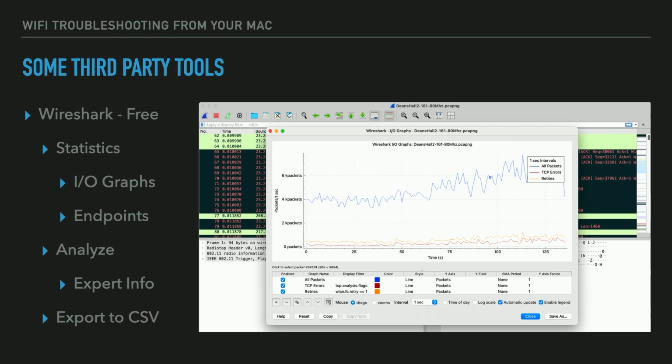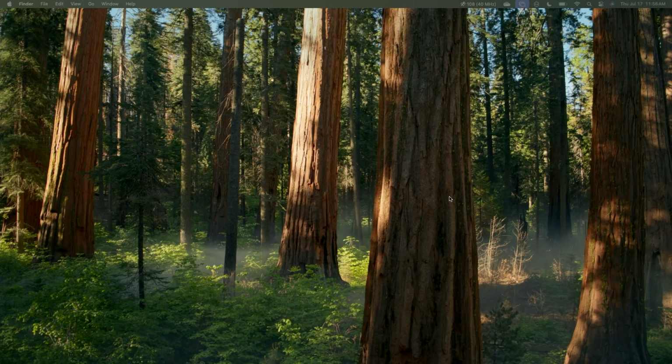And then this export to CSV, it wouldn't be 2025 if I didn't mention you could also export to CSV, put it in your Gen AI of choice, and say, hey, you're a network consultant, a wireless expert, look at this capture and tell me what's going on, right? I'd be lying if I told you I didn't do that. So let's look real quick. Go about 4 minutes.